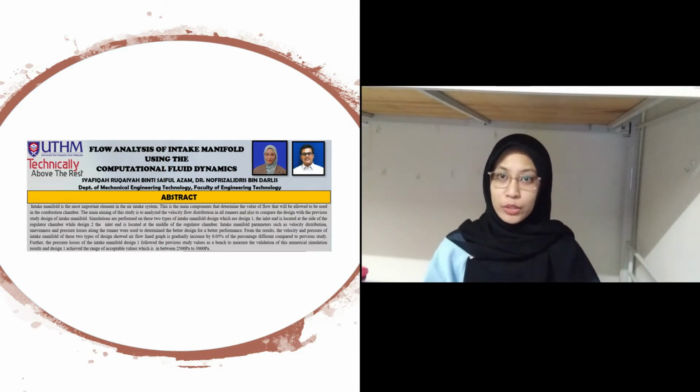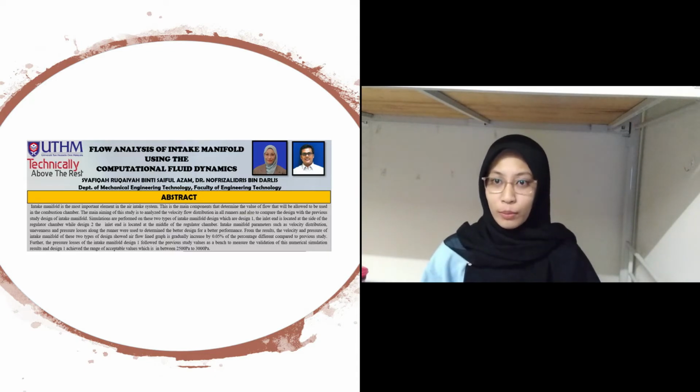Intake manifold is the most important element in the air intake system. This is the main component that determines the value of flow that will be allowed to be used in the combustion chamber. The main aim of this study is to analyze the velocity flow distribution in all runners and also to compare the design with the previous study design of intake manifold.